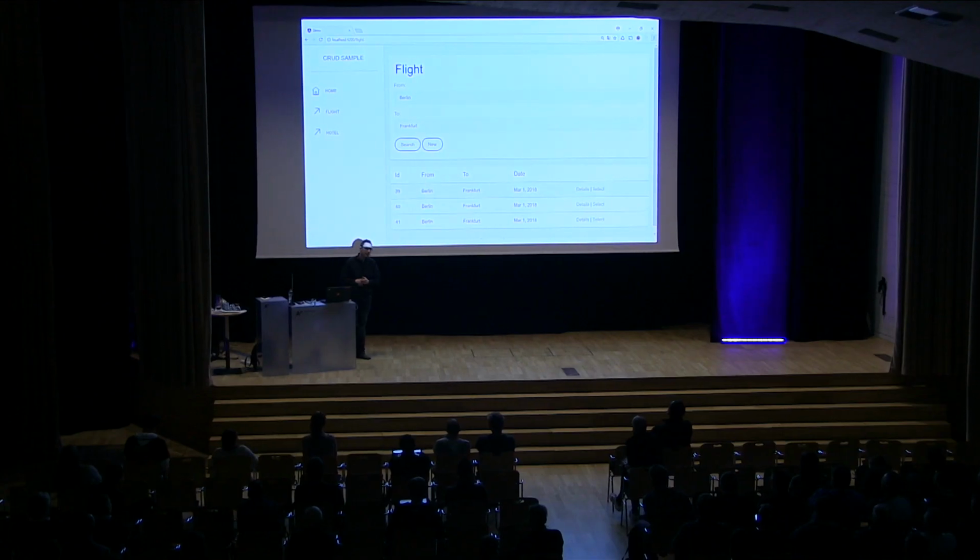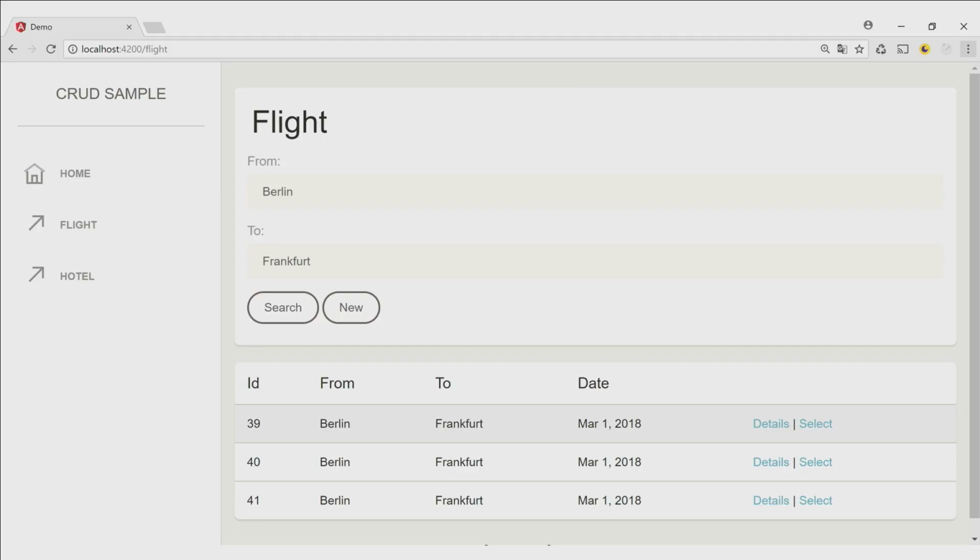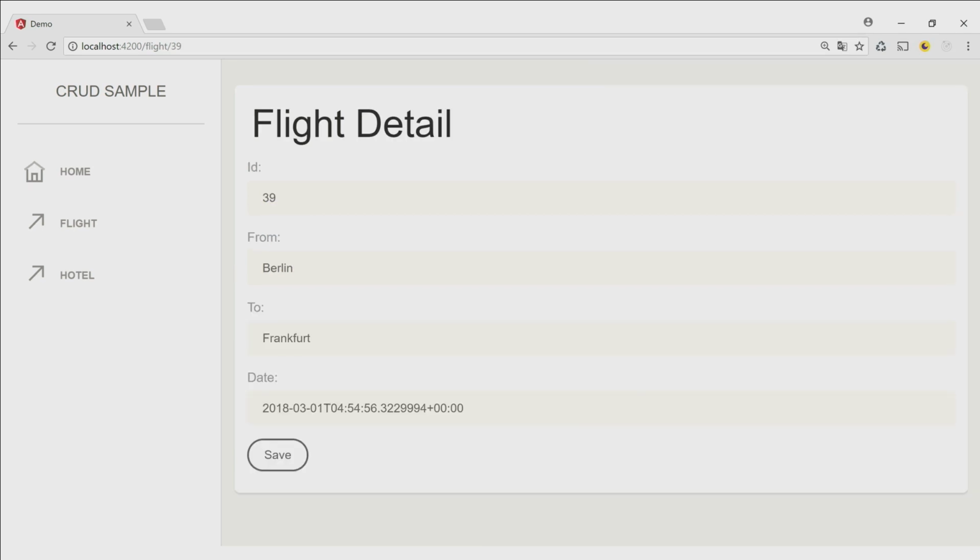I'm doing a lot of CRUD stuff because I'm working very much in the field of business software, and as you might know, such business software contains a lot of CRUD forms. And my idea is to generate something like this, a form that allows me to search for some entities and that lists my entities, and then I want to select this or that entity to get a detail view. This is what I want to generate.